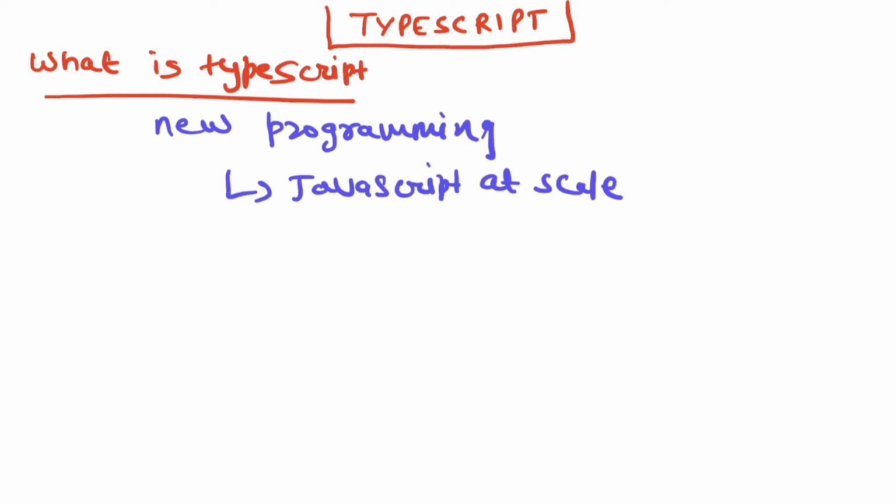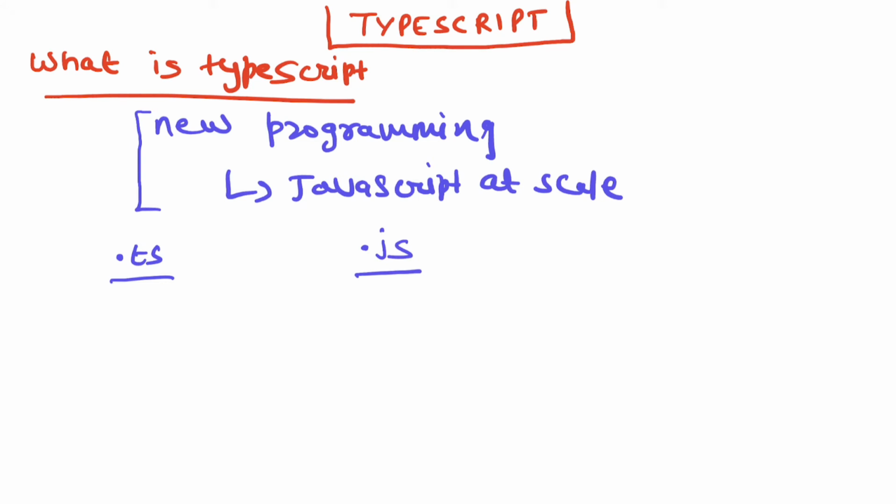Instead of using JavaScript, why should you go for TypeScript? We'll discuss all of those shortfalls in just a few minutes, but let's cover what TypeScript is first. TypeScript is a new programming language which helps you to write JavaScript programs at scale. Whatever program you write in TypeScript is written in files with the .ts extension. And whenever you run your TypeScript code, behind the scenes it gets converted into JavaScript only. So behind the scenes, it's JavaScript only.